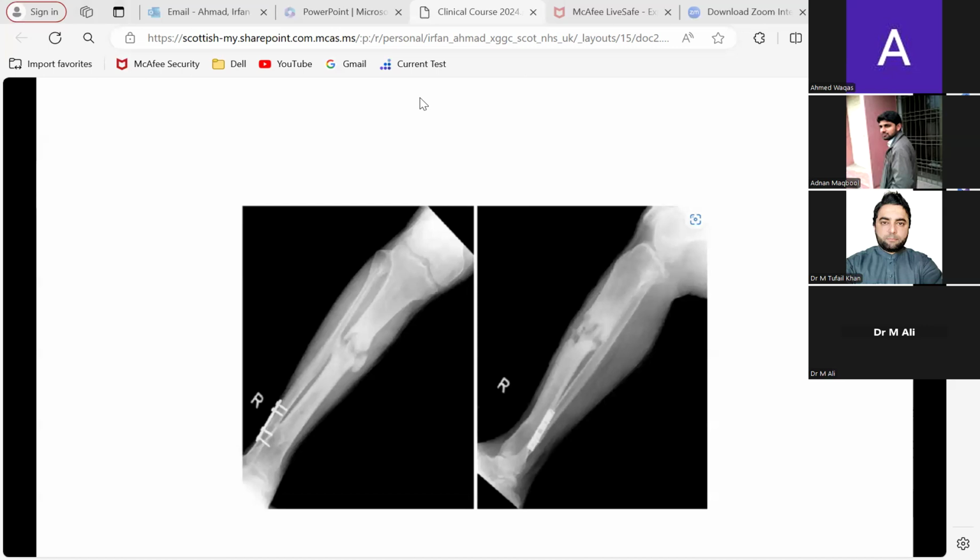I'm planning to remove all the necrotic and infected foci of the non-union site, sir, and all the fibrous tissue adjacent to the fracture site. I'll send those for culture and sensitivity and histopathological examination, and then I'll do meticulous debridement of the affected non-union site. And then for the time being, as there is active infection, I'll put the cement spacer over the defect so as to cover the defect and to provide local antibiotic coverage. And then I'll apply the external fixator proximally and distally to stabilize the fracture.